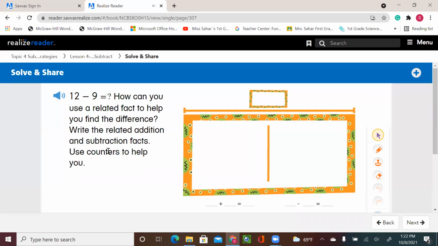When we say how to find a missing number or use related addition in order to subtract, so I'm looking for total 12, one part 9. So I will be looking for the second part. I'm asking myself the question, 9 plus what equals 12? So when you think addition, you get the answer for subtraction. So today we're going to be doing two equations. So we will be doing addition and subtraction, because you think in addition to find the difference or to answer your subtraction.